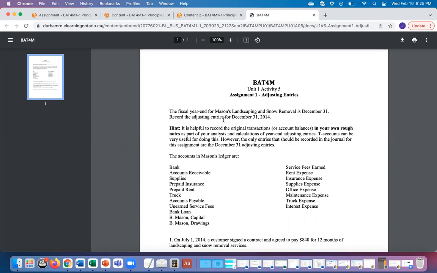So basically the end of the year. Adjusting entries come at the end of the year because there are things on your books that need to be adjusted or changed because the numbers don't accurately portray what happened with the business that year. We can get into what that means a little more as we're doing it. But that's the basic idea of adjusting entries.